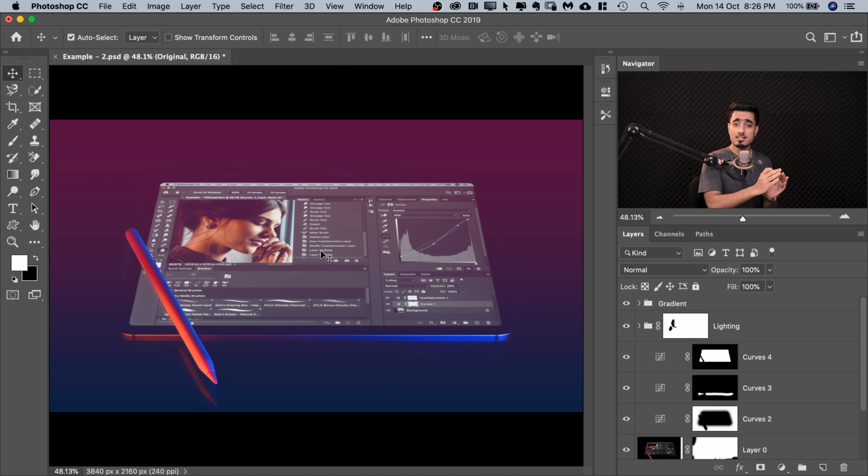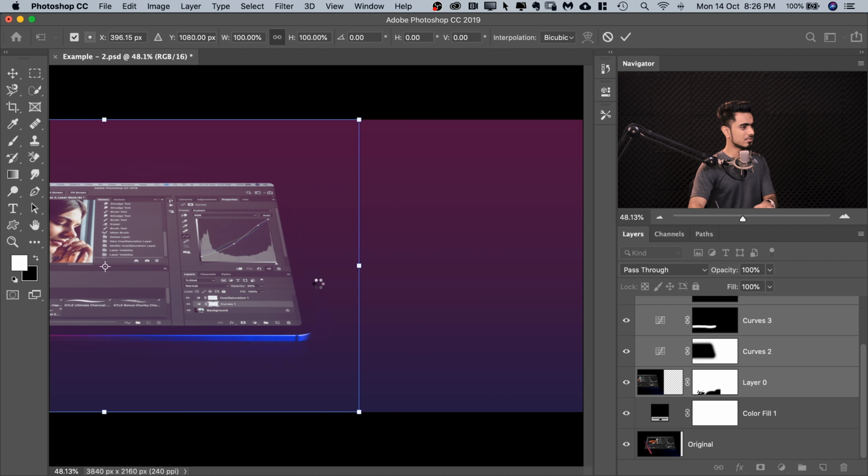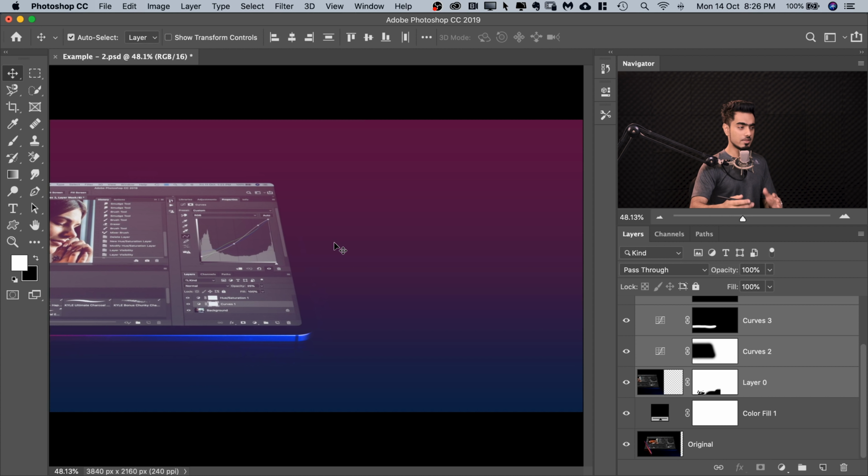We already know that. Now let's say we want to add some text, and that's the same size of text you add in all of your thumbnails or all of your social media posts. So first of all, what we're going to do is move it to the side, just like this. And this is just to show you guys what it's going to be to create that tool preset.